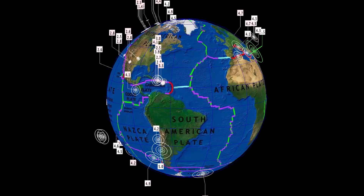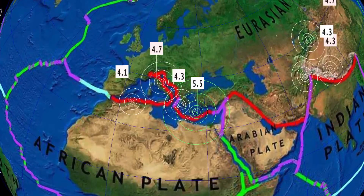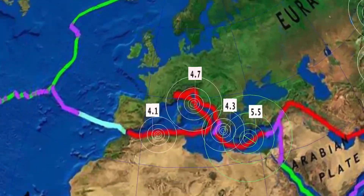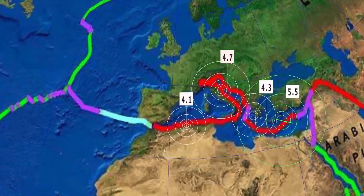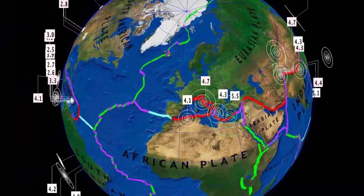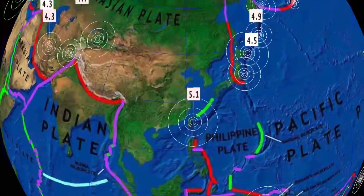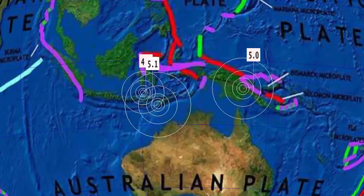Let's have a look at earthquakes across the world. Most recently we saw a 5.5 earthquake in Fry, Greece at a 74-kilometer depth. There's been quite a bit of activity through the region — a 4.7 in central Italy, 4.3 Greece, and a 4.1 in northern Algeria on the African continent. We don't see earthquakes there often — definitely notable. Recent earthquakes today in Farquhar, Afghanistan, and also in Yilan, Taiwan, seeing a 5.1.